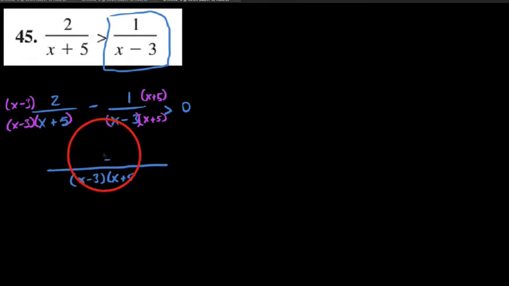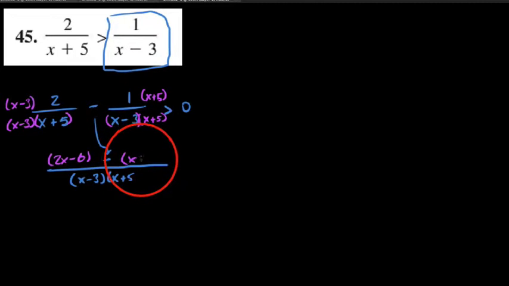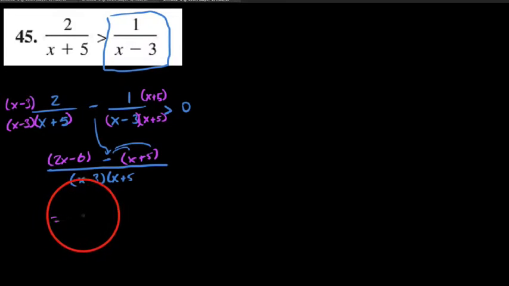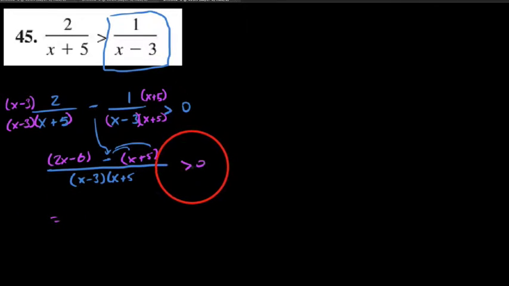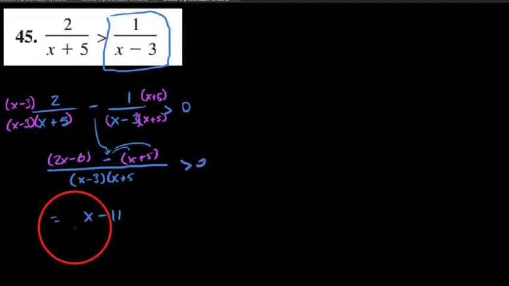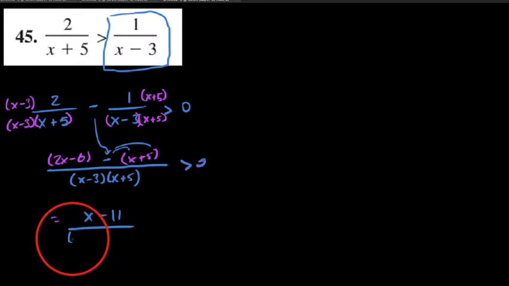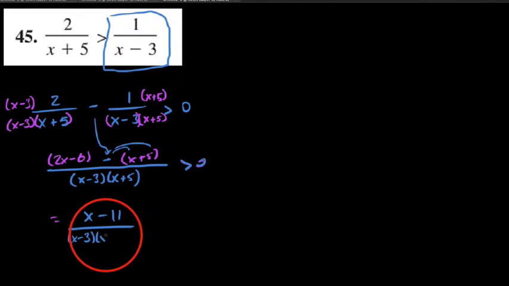And we have a subtraction relationship here. Don't forget about this. Over here on the left, we get 2x minus 6. And on the right side here, we get 1 times anything as itself, so x plus 5. And it's important that we go ahead and distribute this negative throughout. So let's simplify this further, and this is still greater than 0. We would have 2x minus x, which is just x. And then negative 6 minus a positive 5, or negative 6 plus a negative 5, would be negative 11. And then this is all over x minus 3 times x plus 5.